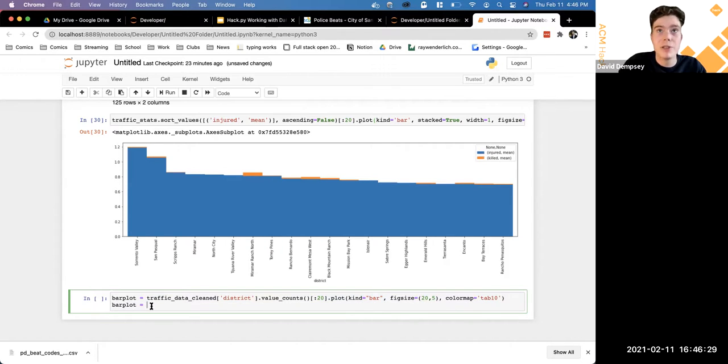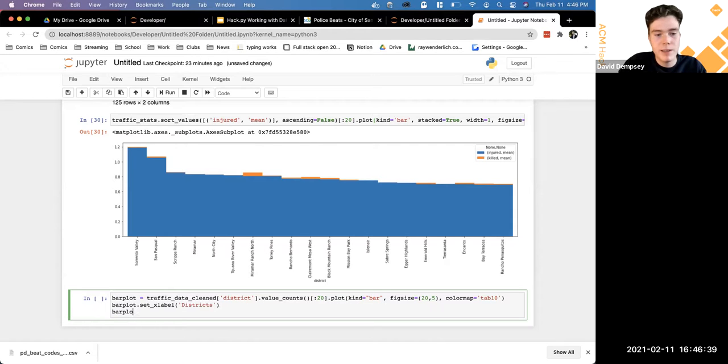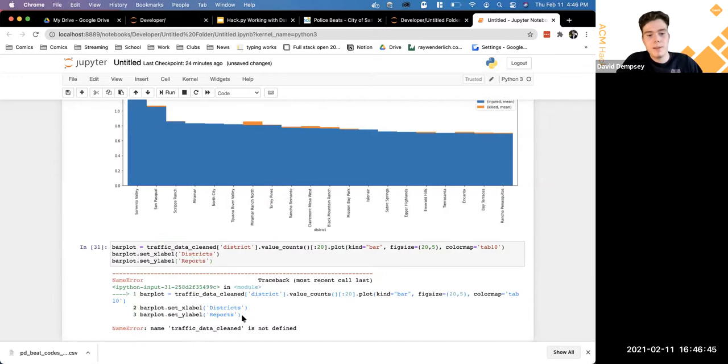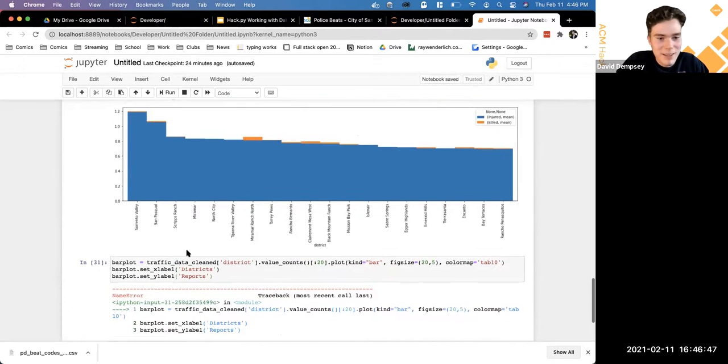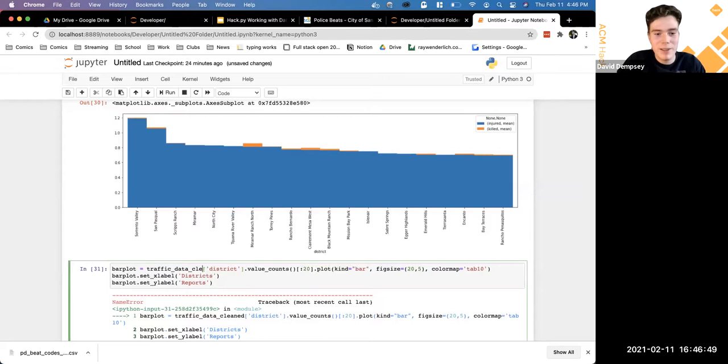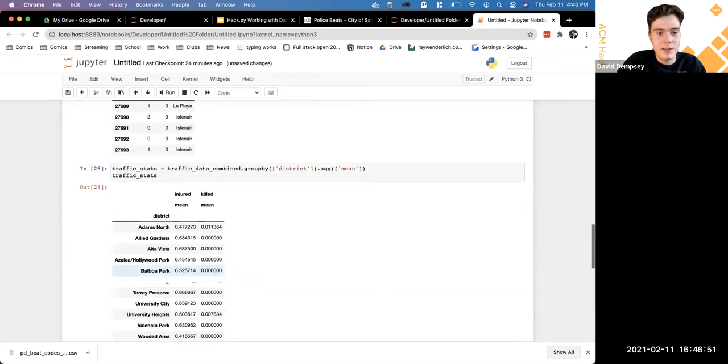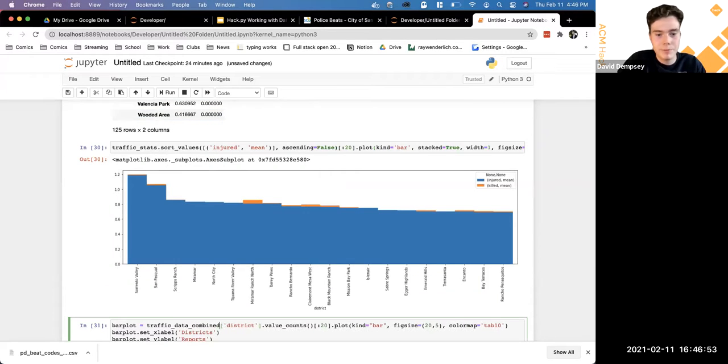But with that, you're actually able to call methods on this. So you could set the X label for the X-axis to be equal to districts. And then we can also set the Y label to be reports. So now if we do this, we get an error because I spelled something wrong. Oh, not cleaned, sorry. Traffic data combined, right.